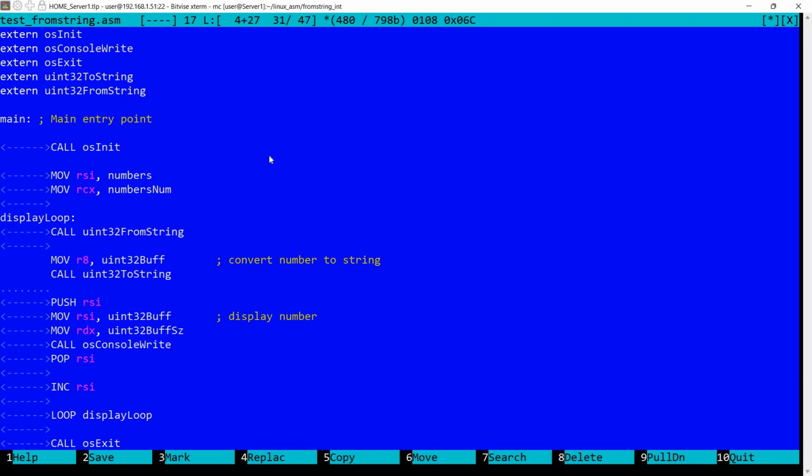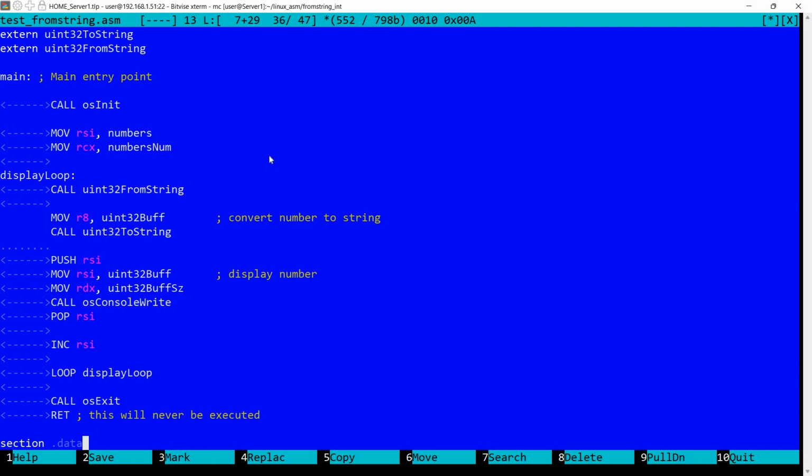And finally, I'm looping back here. And remember, this will decrement RCX. So we loop as long as we still have numbers left to read. And finally, I'm exiting to the operating system.